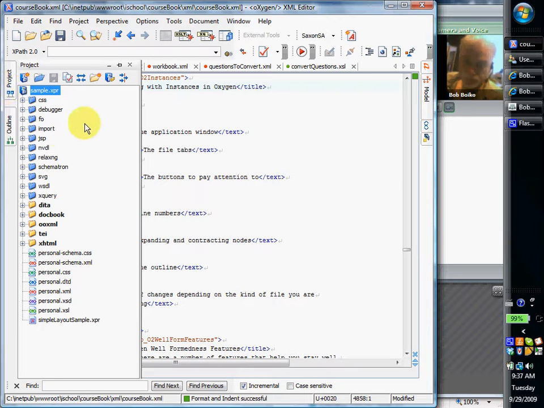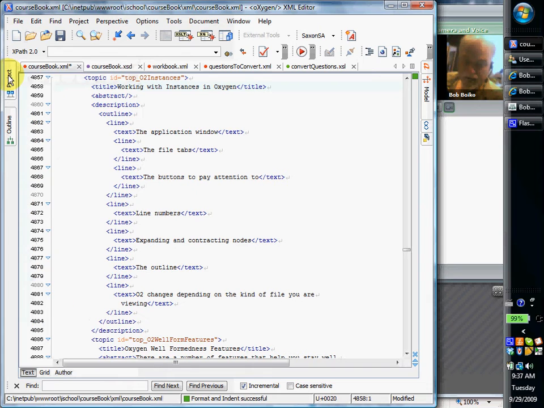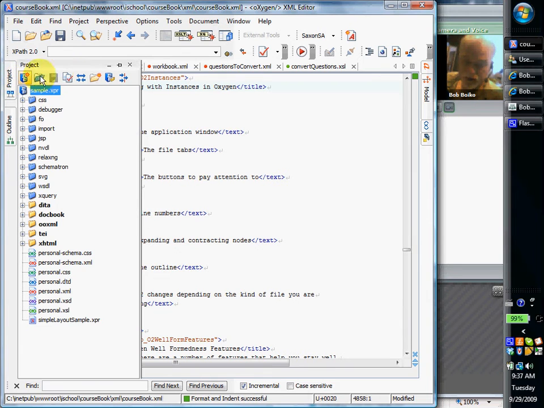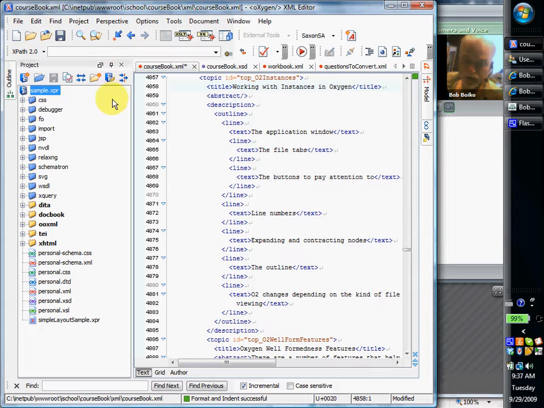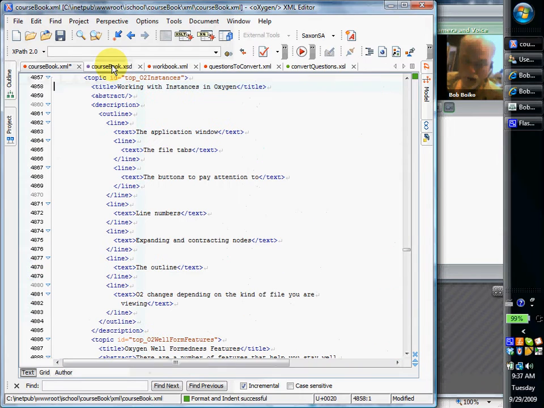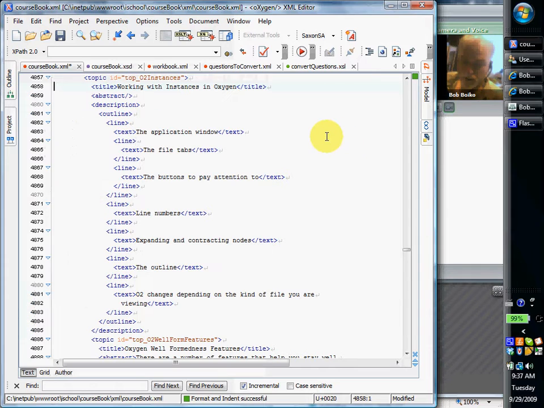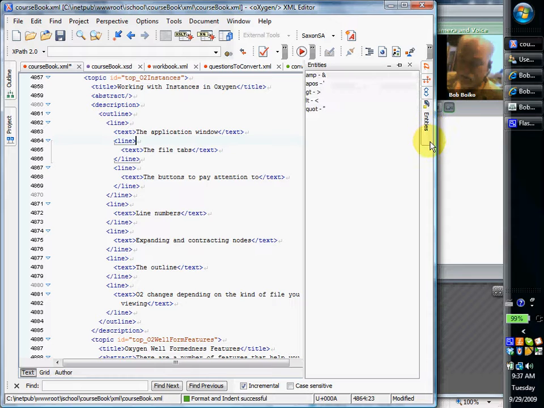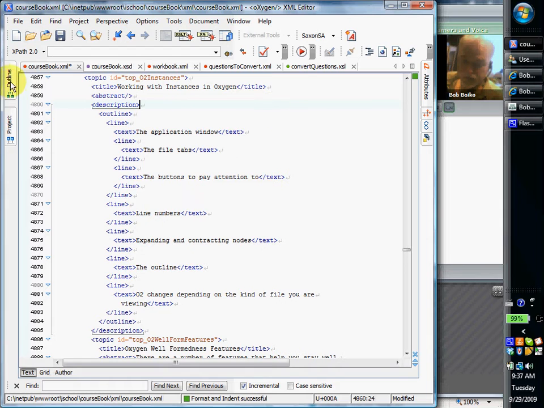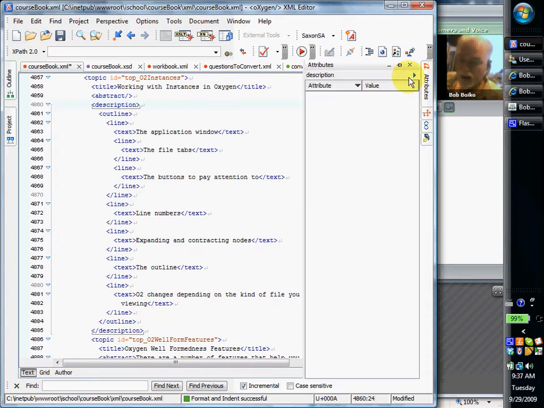And these tabs really all have the same kind of functionality. If you want them there permanently, you click the little pin, and that pins it permanently to the side, if for some reason you want to have it there all the time. And then you can click the pin again and it'll go away, but it'll always zoom in and zoom out as you need it. So another one is the outline, which we'll talk about presently. And then on this side we have different tabs that we'll go over as we need them, and they augment your typing. This is navigation on this side, as we've already established. That's kind of like a local navigation area. And over here we have a help-you-fill-in-the-lines-where-you're-at kind of area.